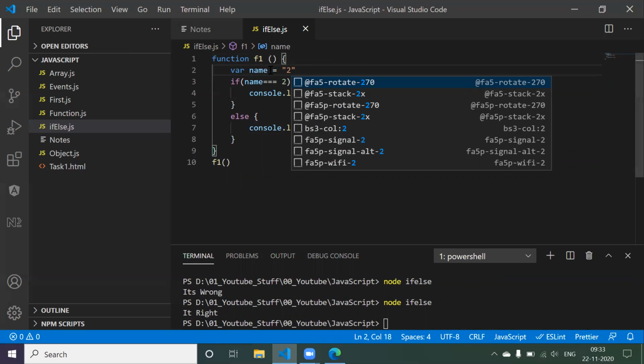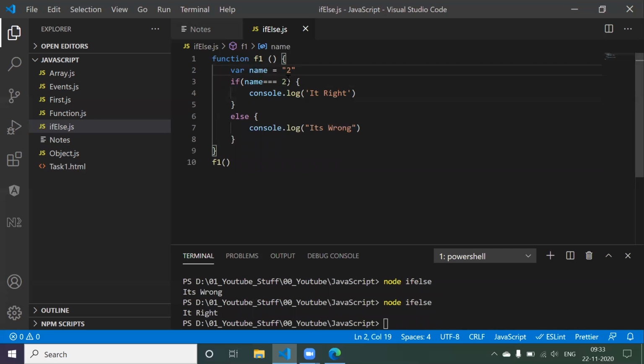Now this name is 2, but this 2 is a string, whereas this 2 is a number. So let's see what it's going to print. It's wrong because the value of name is 2 but the data type is string, whereas here its data type is number. So string and number are not matching, that's why else block is executed.